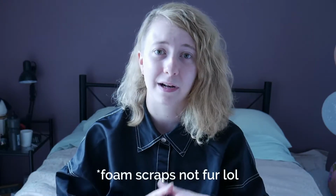If money is the issue, you can find really cheap foam scraps at a lot of stores. I don't know about America, but in Australia we have a store called Clark Rubber, and they often sell big bags of scraps for like $10. I think the one I got was about 5 foot tall, and it was $10, and it's just full of foam, and you can use that. You can use anything you can find. As long as it is new, it should be fine.